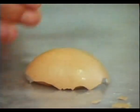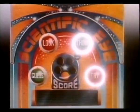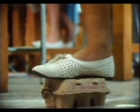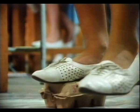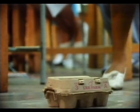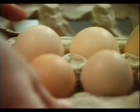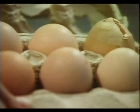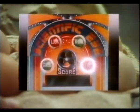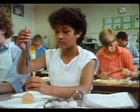Eggshell is weak, easy to break. What will happen to the eggs in this box? Only one gets broken. How strong are eggs? An egg is like two domes joined together.